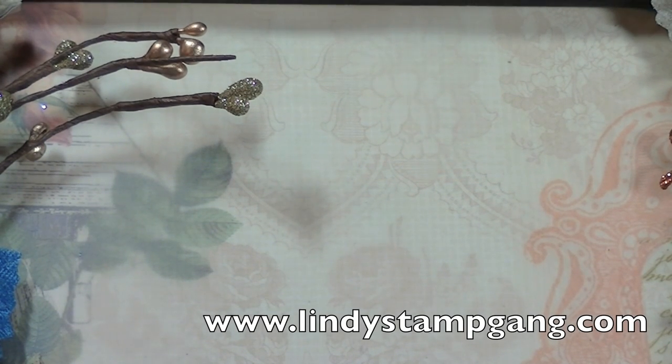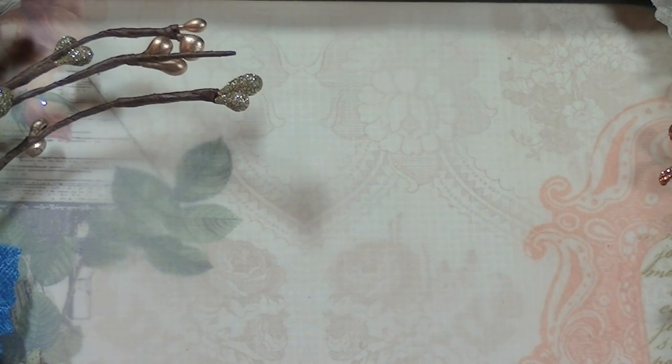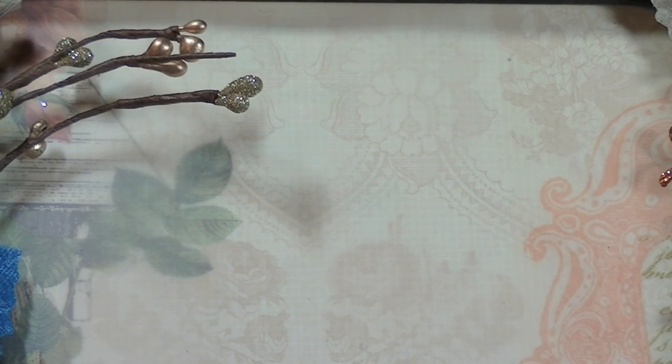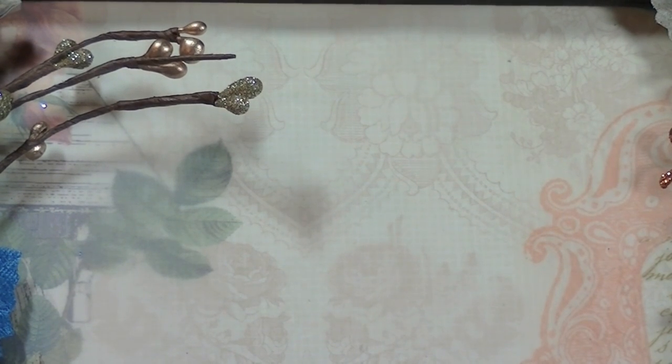Today, as you saw at the beginning of the video, I made a canvas. It's an altered canvas, and I used several Lindy Stamp Gang products. I'm going to show you pictures of this project at the end of the video, so stay tuned at the end, after I video it. But first I wanted to share the materials that I used for this project.